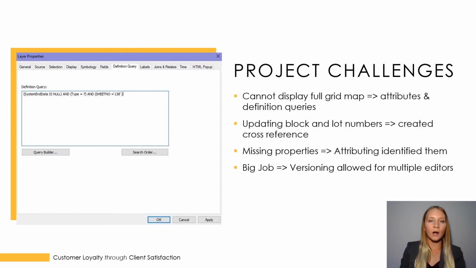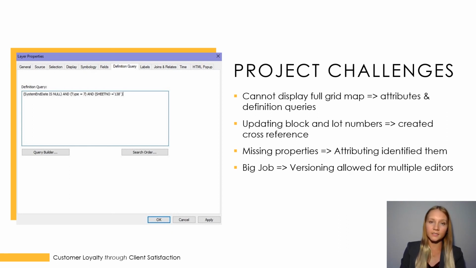There was also a lot of properties that were not identified up to state standards, but the attributing and cross-reference list helped us find these missing properties. We were able to join the tables and find properties that didn't have matches. Your list of parcels needs to match your tax assessment database. Using GIS allowed us to assist the city's tax assessor with identifying and resolving any issues that may have existed in the tax assessment database.